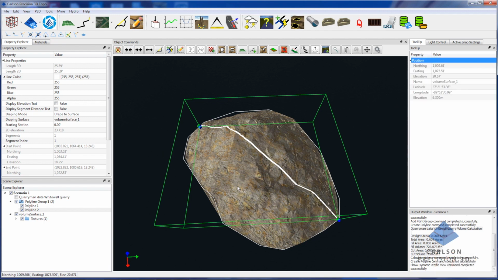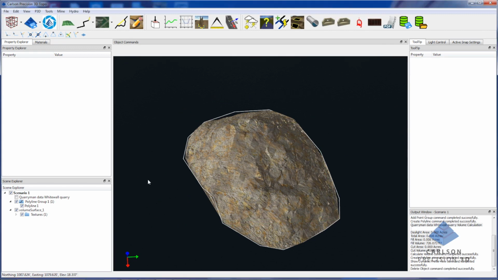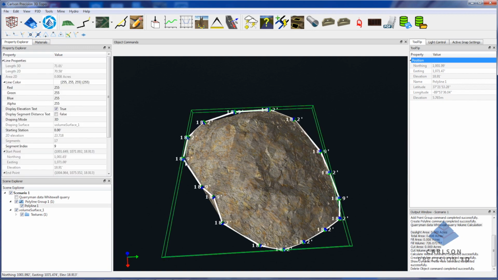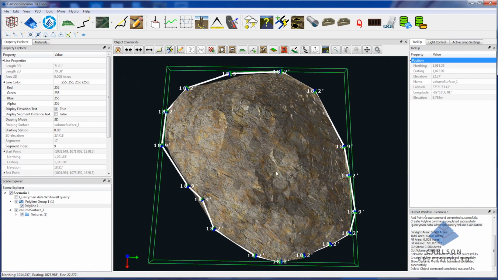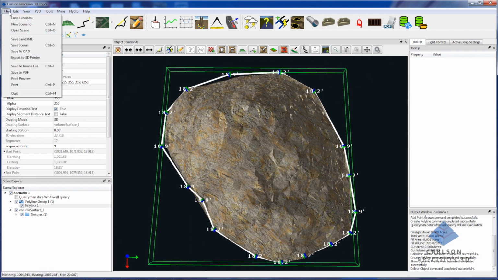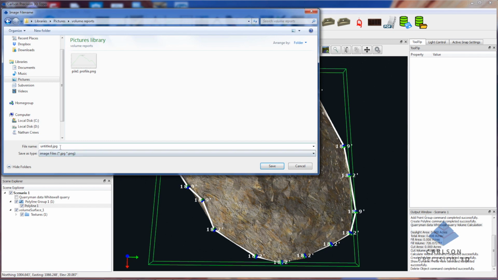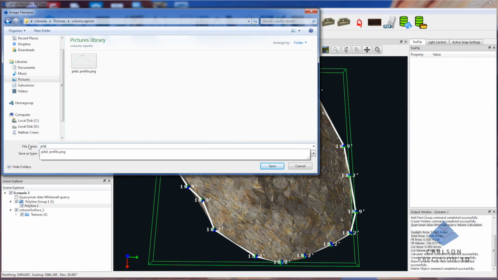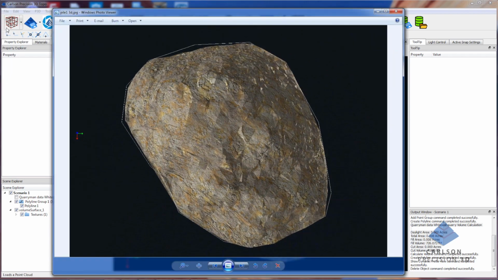The next thing I'm going to do is erase that polyline. Then I'm going to select this polyline and put us up into plan view. I'm going to zoom in here pretty good, and do a save to image file. Again, back to my pictures and volume reports, and that's going to be pile one 3D. And that's showing the image file.